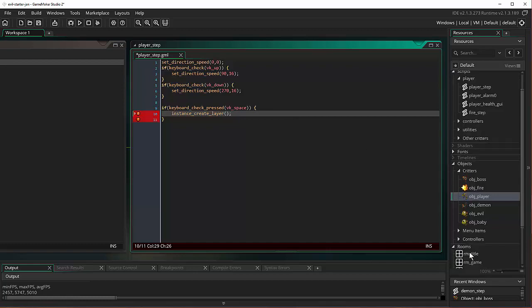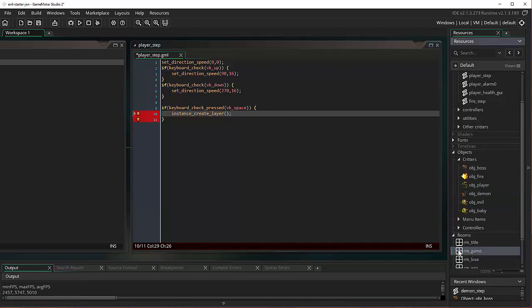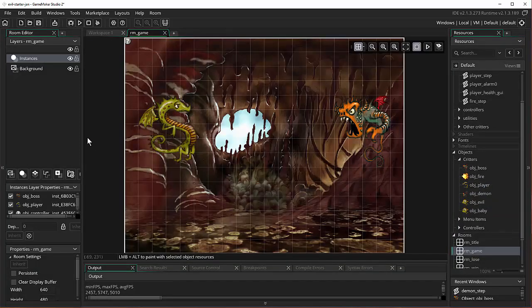Well, if we go back to our room, come into the game room, you'll remember we've already started talking about aspects of the room editor, and one key aspect is the fact that you have the ability to create multiple layers in your room, and that by default you'll have a background layer and a single instances layer. We're not going to create other layers in this game, but we certainly could.